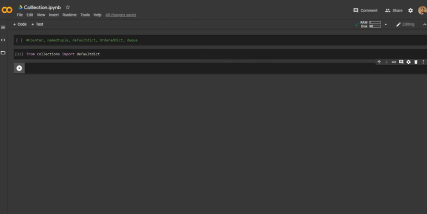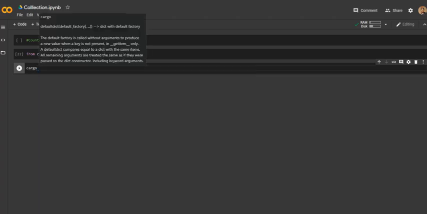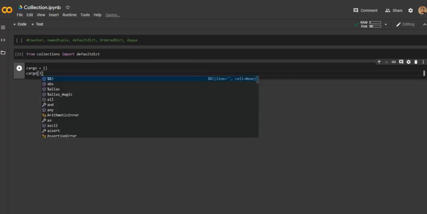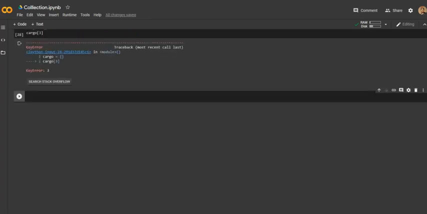So let's work. Let's say I have a dictionary cargo, and it's empty. So let me print cargo at index 3. You can see key error, but I do not want this to print key error, so this is what I will do. I want it to print a boolean form for me.